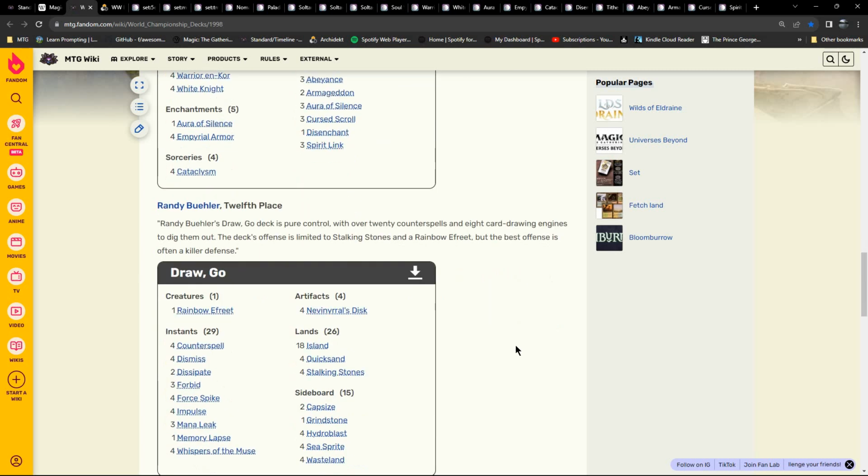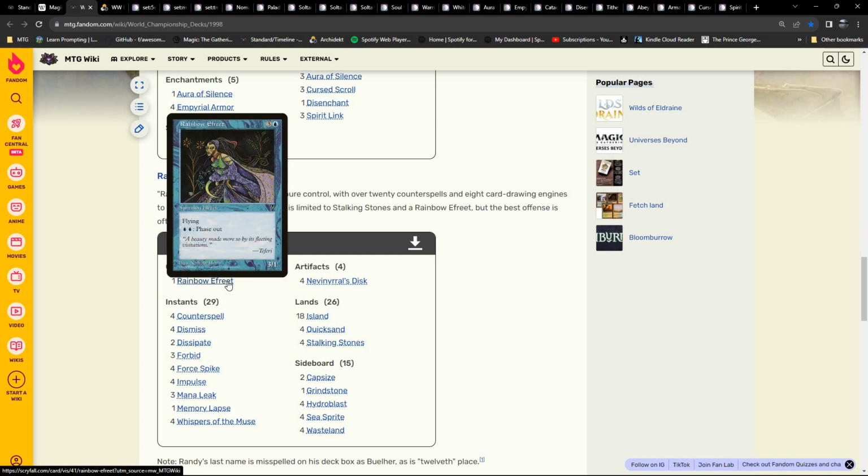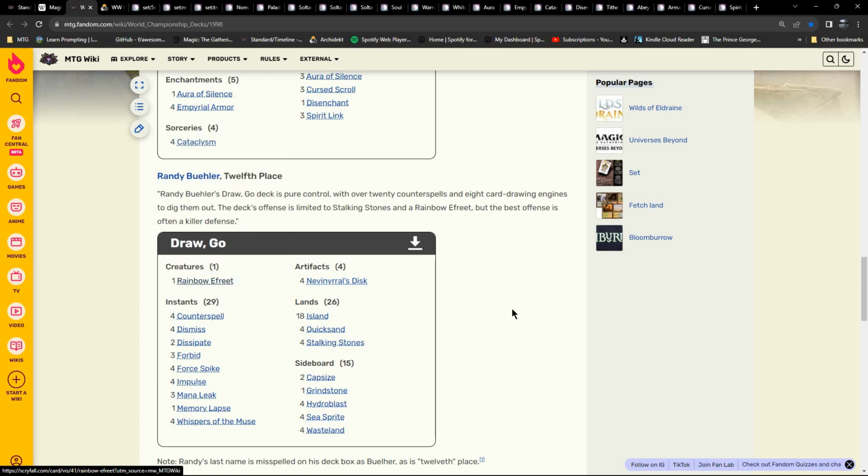And then the final deck, which is featured in the 1998 Championship decks, was a 12th place deck. This was Randy Buehler's Draw Go. And this is an interesting, pure control deck. You can see here we've got mainly counterspells and a single creature, this Rainbow Efreet, which has phasing that the player can control.